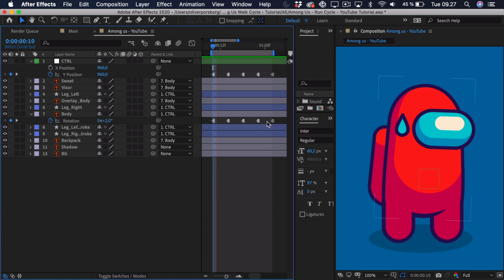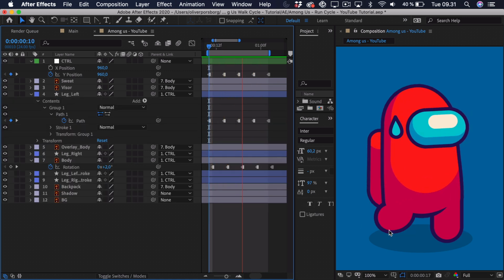Now in terms of the rotation, you can make that a lot more interesting if you just select all of the keyframes and nudge them 1 frame to the right. That way you just offset the animation a bit and you can see it's a bit more fluid, but of course this is just the planning stage, and this is where you plan the timing between the keyframes and everything, and that way you can also see if it works out before you start doing the entire easing.